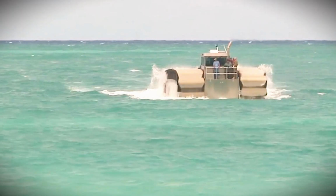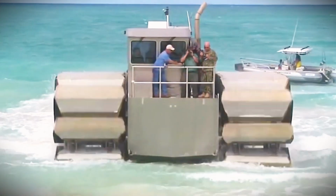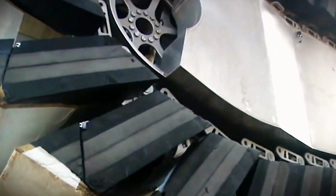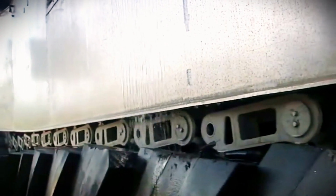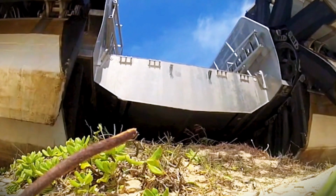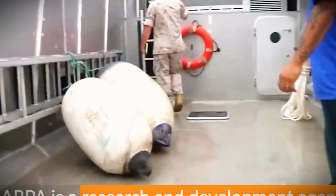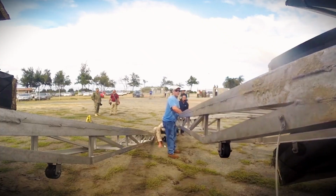The vehicle is capable of transporting standard 20 to 40-foot shipping containers directly from container ships to shore, bypassing the need for a harbor. But how does this benefit the military? The CIT is designed to reduce the burden on military vessels by taking over commercial shipping duties during disasters. This allows military ships to focus on their core defense operations.